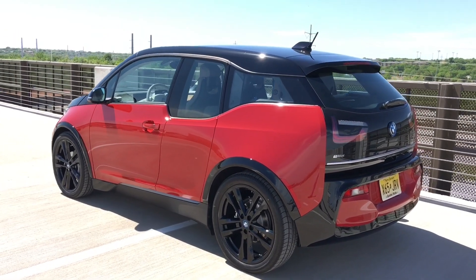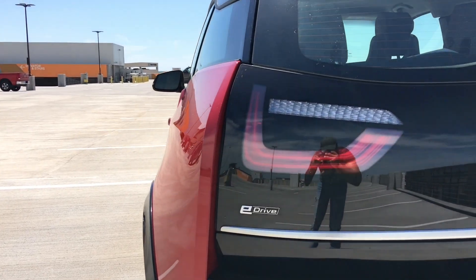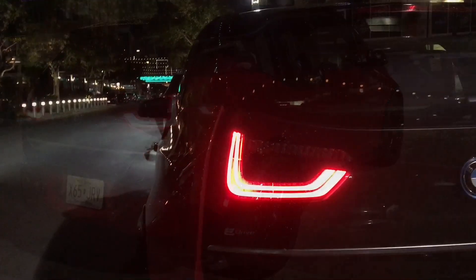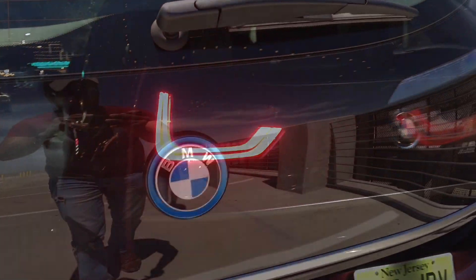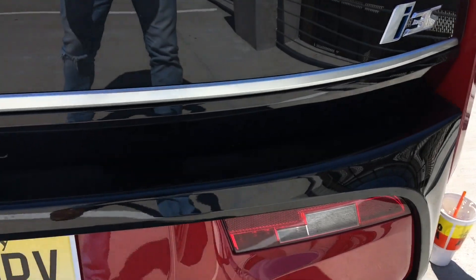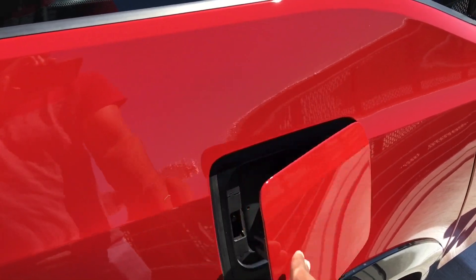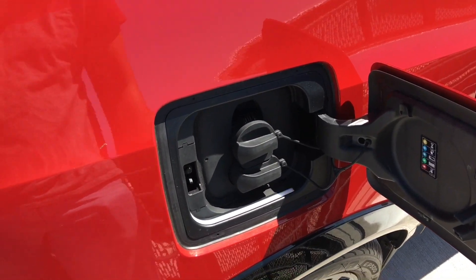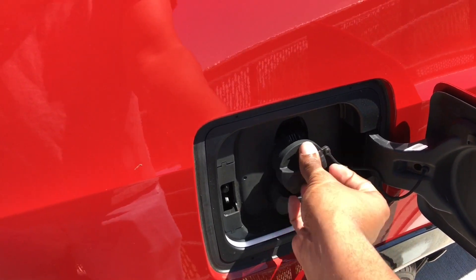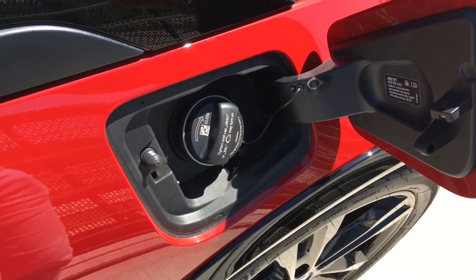It's a very strange-looking vehicle, but I kind of like it in a quirky way. Great visibility because of all the glass. The rear tail lamps are pretty unique — two light strips that form the LED look, with the BMW symbol in the middle and an i3s badge. The charging port is located in the back: a regular charging port and a slot underneath for the DC fast charger, which lights up accordingly. In the front you have the gas tank for the range extender — a little three-cylinder.